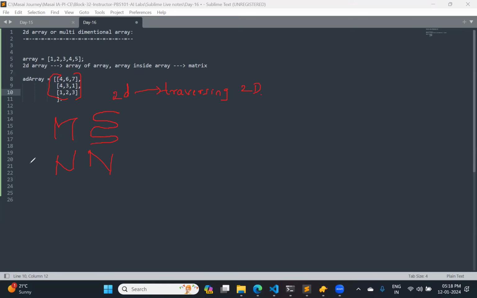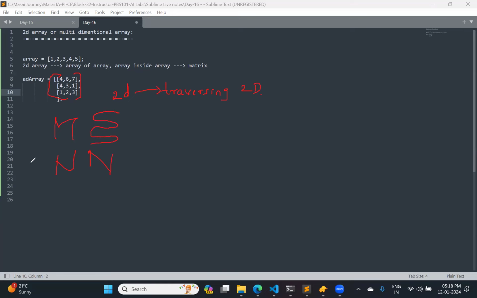Now, next thing is what? You need to check whether this element is even or not. Right? So how do we check whether the element is even or not? Sir, mod. Equals. I will do one thing: I will just take one more variable, int num, equal to matrix of i.